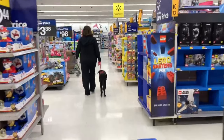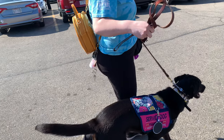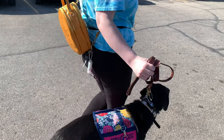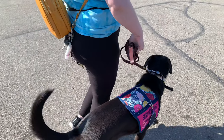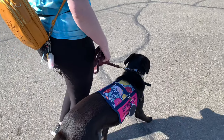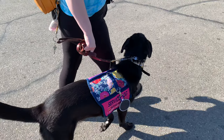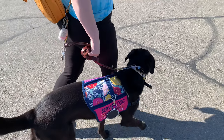After that, Sunshine will be trained for dinner by Mikayla. For both meal training sessions, I'll give Mikayla guidance on what to work on. Right now they're working on placement for deep pressure therapy, but in the future maybe they'll work on things like making sure she sits when told to sit instead of laying down, or other items on our goal list. This lets us tackle two things at once — me handling crate training and the main training session during the day, while Mikayla handles the meal sessions with less of my assistance.